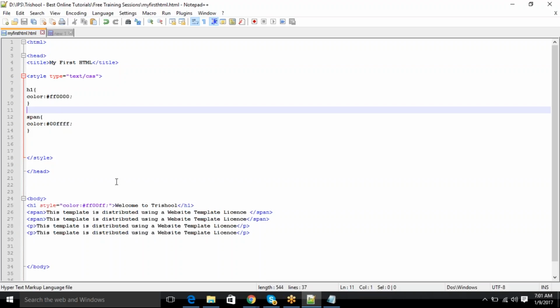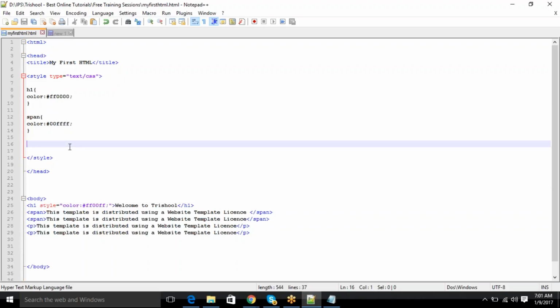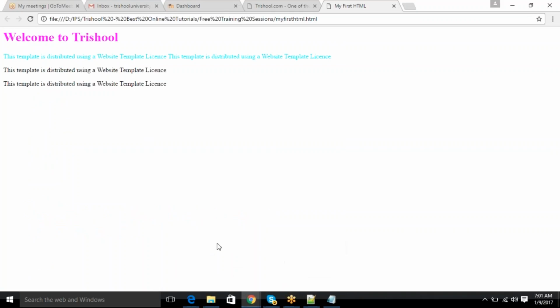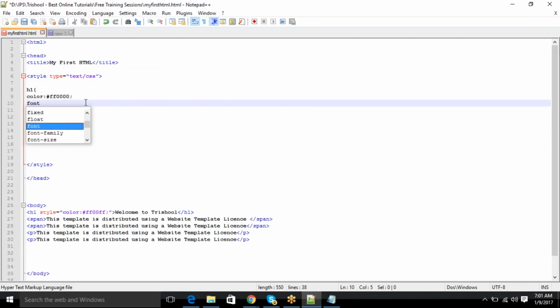So I want everyone to create a few HTML pages just by playing with the different CSS style sheets. Let's say I've used only color so far. As you can see here, the font is not so good because I have not applied any font here. It is taking by default some Tahoma, or I'm not sure, something else. So now what I'm going to do is font family. Of course Notepad++ is helping us a little bit. If you say font, it is showing font family. It is showing all the CSS attributes. It's pretty good. So click on that and write Arial.